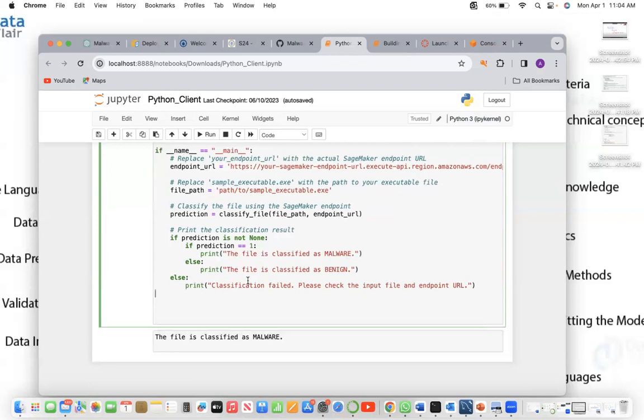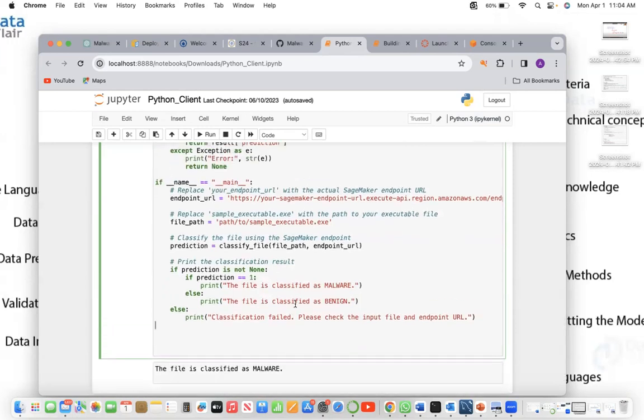In this case I have given a sample file that is malware, and the Python script classified the result as a malware file. See how the result is obtained here. That is task two, developing the Python script.